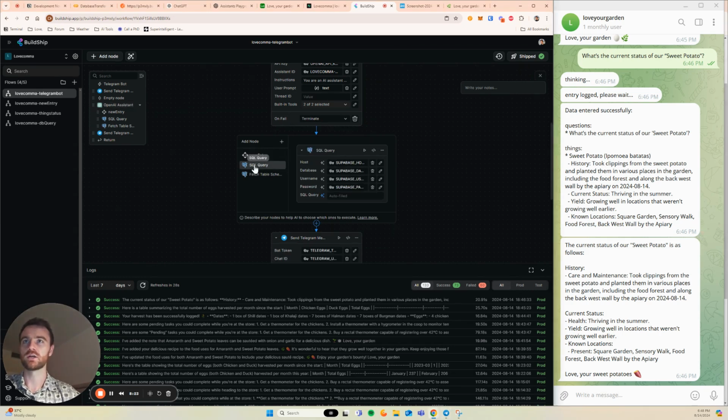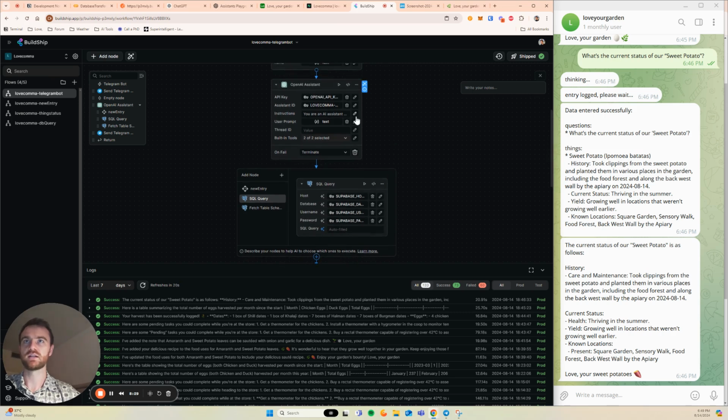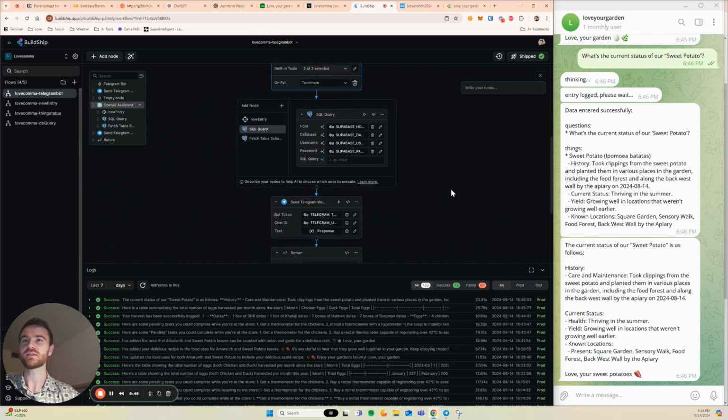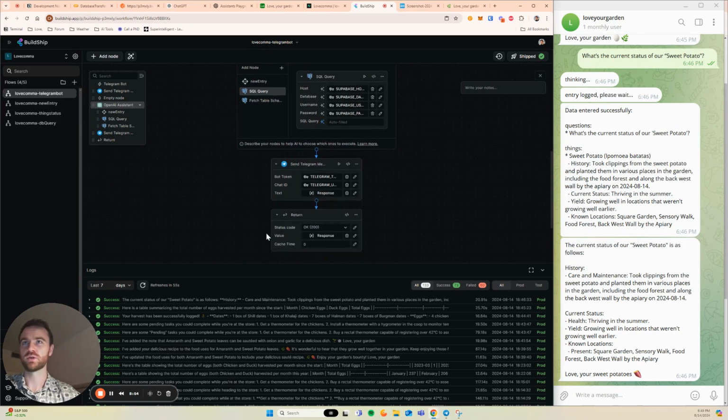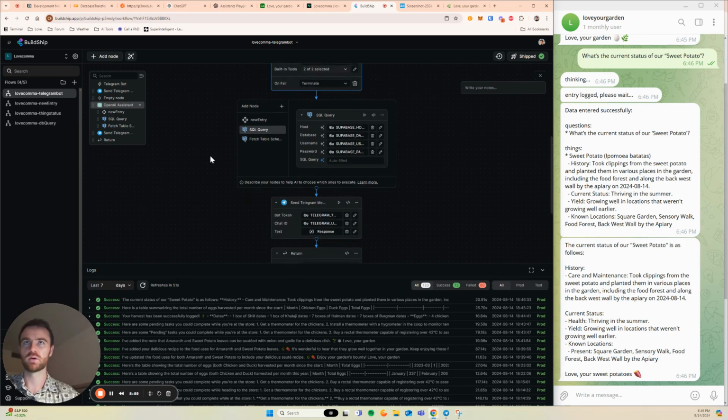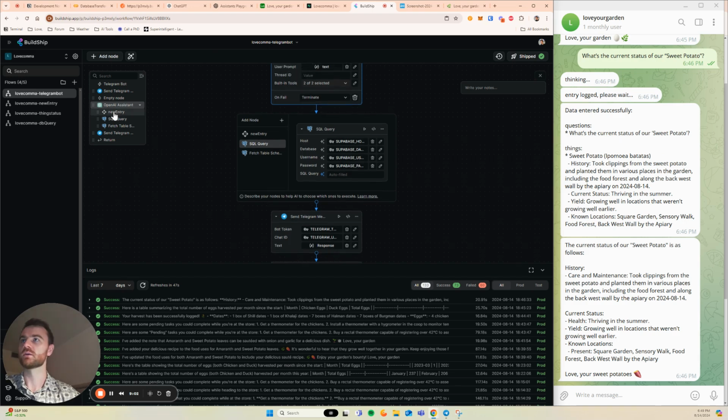See the SQL query, where you're able to say this is an auto-filled SQL query from AI. So I give it in this prompt the data schema, like we have the table name, yield, and the date, item, quantity. There are very specific iterations you have to go through, so if you get some result you weren't expecting, go back and fix it in the prompt. So prompt engineering is a real thing now. And then just send that Telegram message out through the response. So it's pretty straightforward once you get the flow down. There's a couple good templates out there, and the community is developing really well. I really am enjoying Buildship.